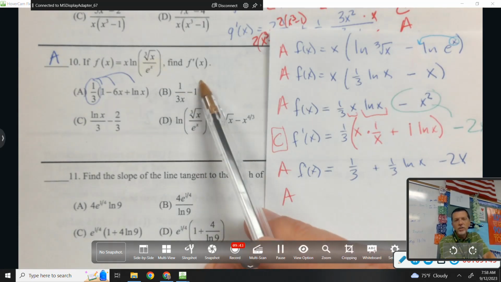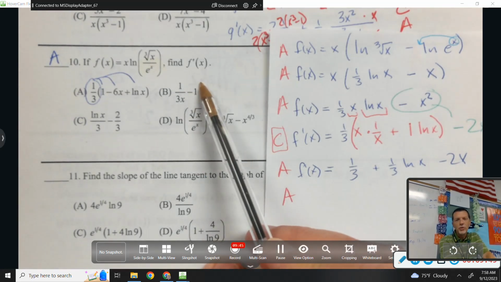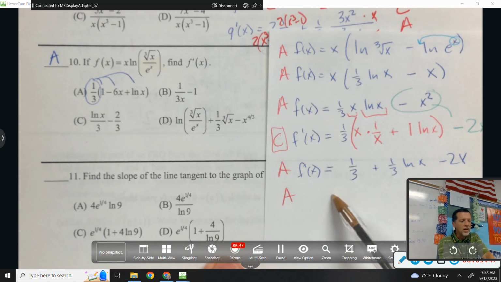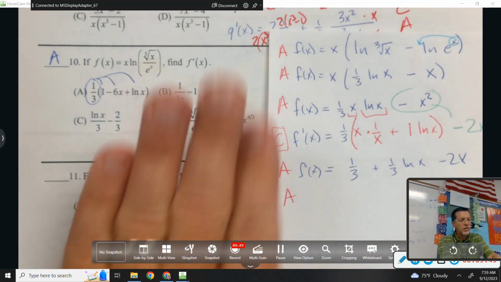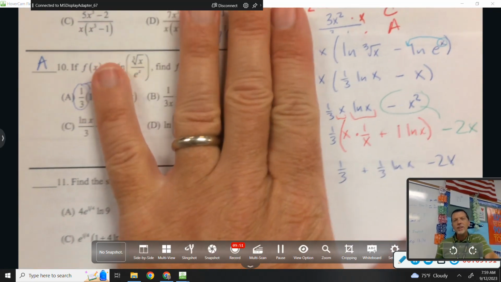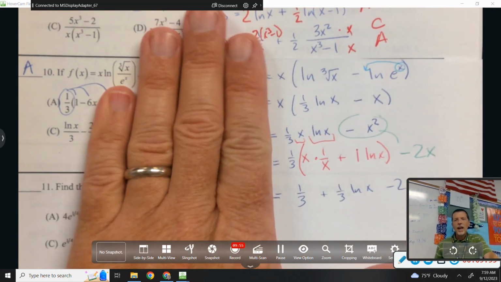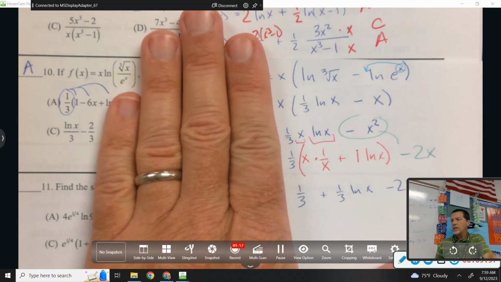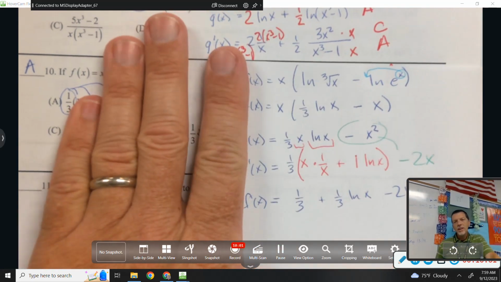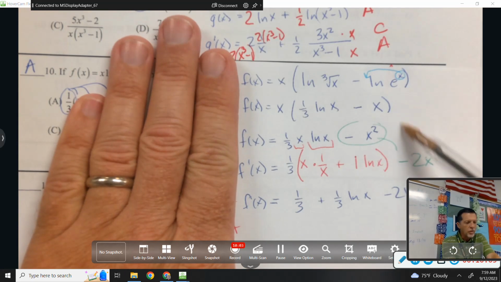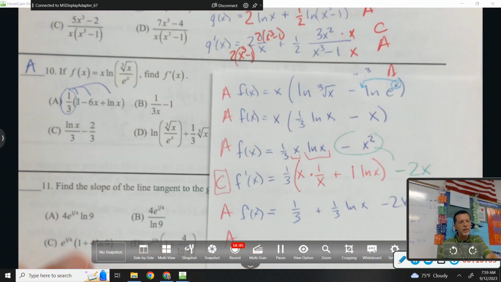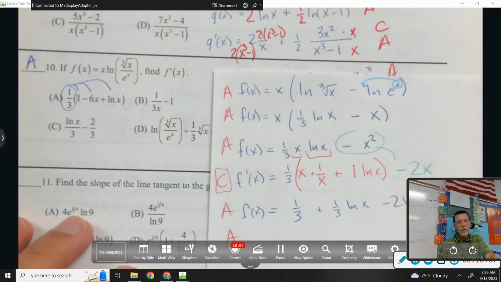Again, partial credit is available on multiple choice, but I need to see what you're doing, and that includes labeling what you're doing. If you don't label it, if you just start writing stuff down, which is some of the habit of some of you guys, then I don't know when you thought you were taking a derivative and when you were just doing algebra. So if you label it, then I can keep up with what was going on and maybe give some partial credit if I can.